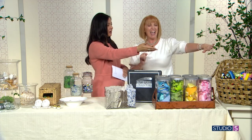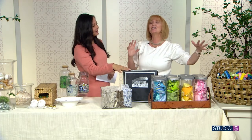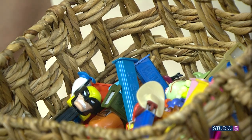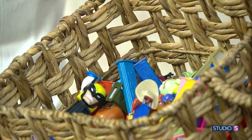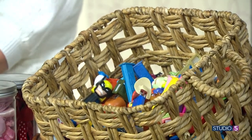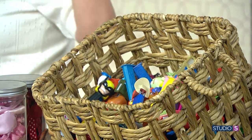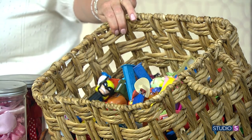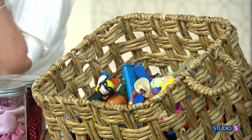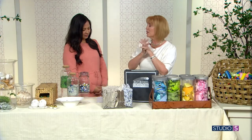This is obviously someone's collection of Pez dispensers. Here's the thing with your kids' collections — as your kids collect snow globes and Pez and all the things, you save them, you put them in shadow boxes. When we moved, I was going to get rid of these, and my kids said, mom, we love them. So put them in a basket in the playroom where they can see them. My grandkids play with them now, so I feel like it's okay to keep that collection. But really, as your kids get older and come back from college, they're not going to want some things. It's okay to let it go — keep one or two in their treasure boxes.